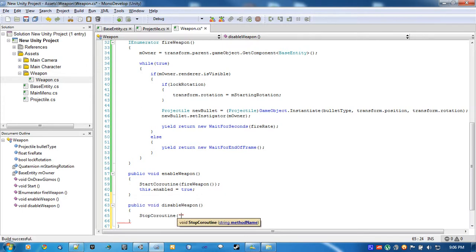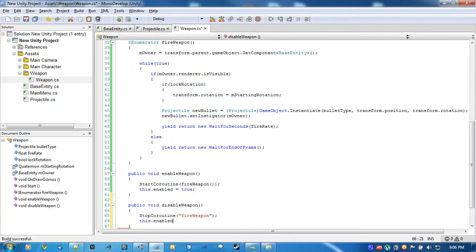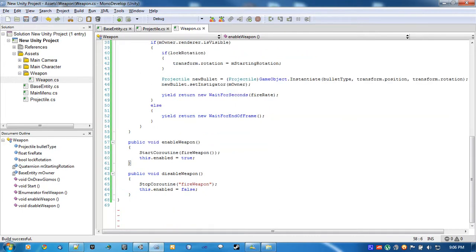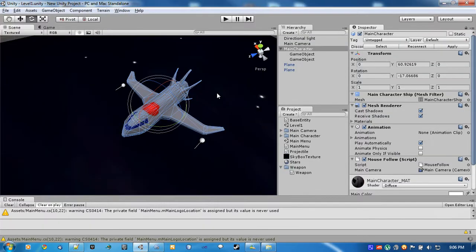You have to pass it a string. So fire weapon, and we will disable this script. Alright. And that should be good for this script. So we'll just create our prefabs for the weapon and for the projectile, and we should be good to go.